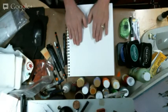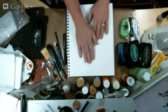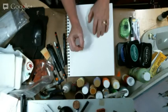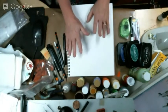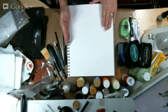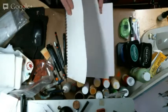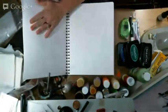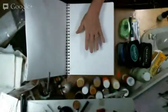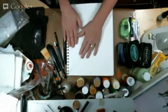Now, I want you guys to experiment with gesso. When you put gesso on your page, gesso does allow you to use less paint. So that would be an advantage for you to gesso all of your pages in advance. And you don't have to do every one of them. Experiment in the future, maybe in a back page. Gesso this page and don't gesso this one, and see the difference in how the paint takes. Use that as an example of how to do something.